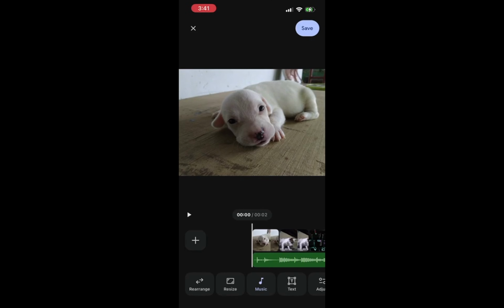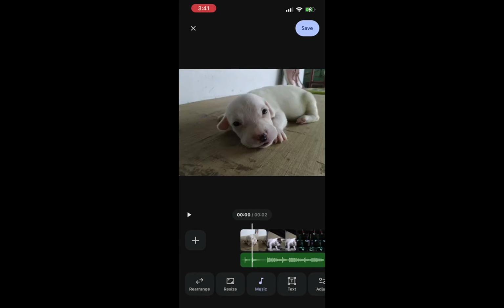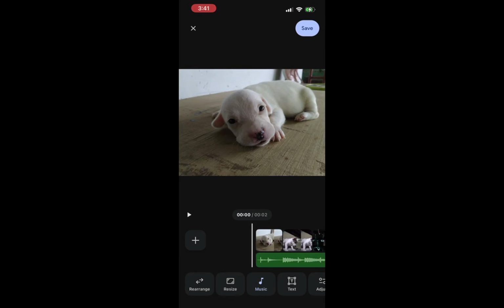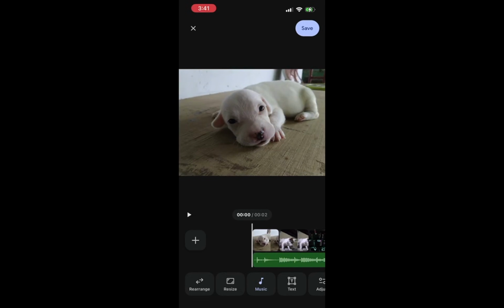Now you will need to select the photos and videos you want to include in your movie. Browse through your library and tap on the media items you wish to use. It's a good idea to pick clips that complement each other to create a seamless narrative. Selecting the right material is key as it determines the emotional impact of your final movie. Once you have made your selections, proceed to the next step.